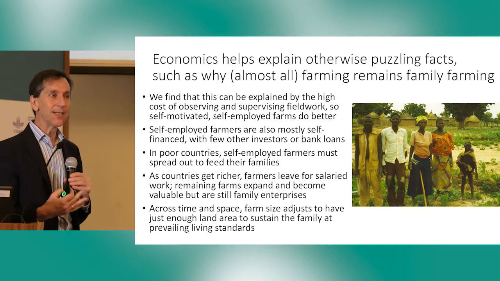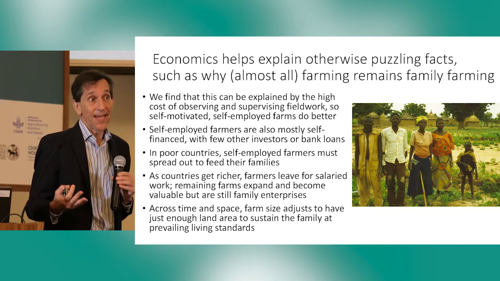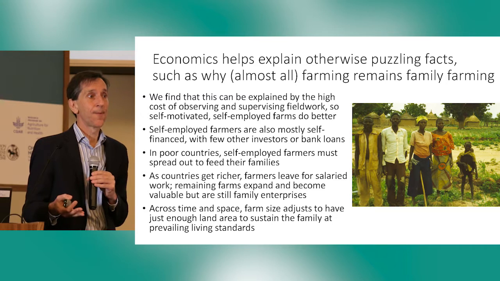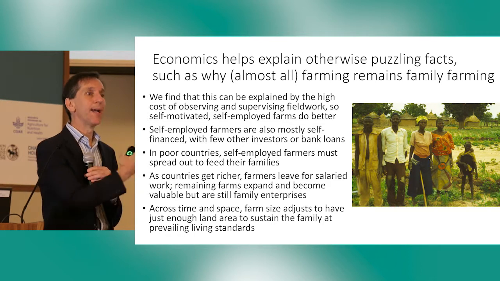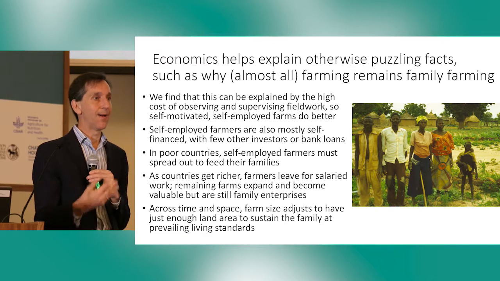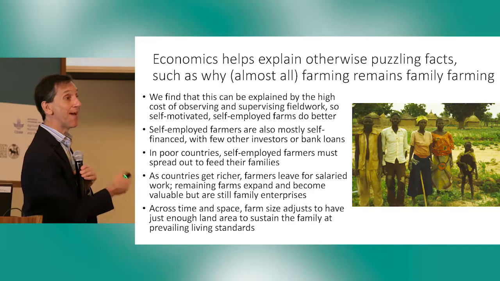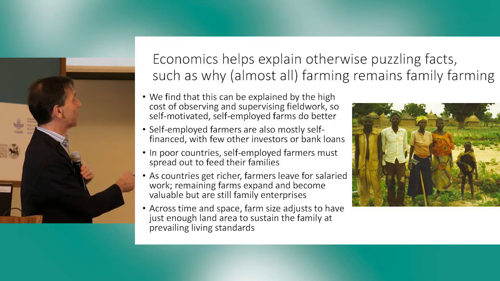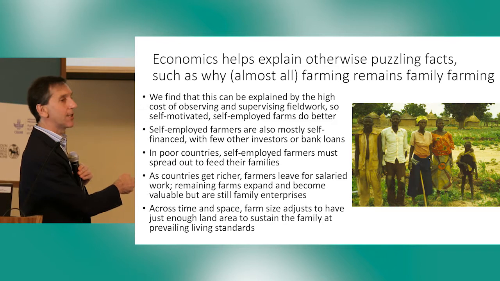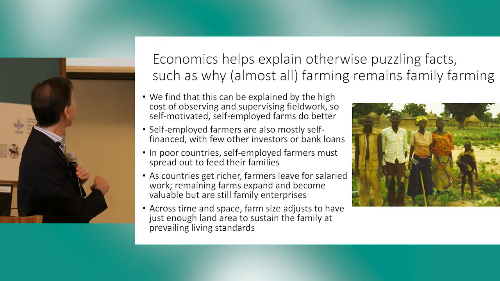Begin to think about exceptions, situations in which this is not the case, that you do have hired workers on farms. Is this a good theory for why the FAO Census of Agriculture found the results we just saw? It's not only that it's difficult to observe and supervise, it's also difficult for these people to know, for that training to have happened. And so this little boy who's carrying the baby, he's learning all sorts of things. So this is a multi-generational family, and you could imagine this tremendous amount of learning.